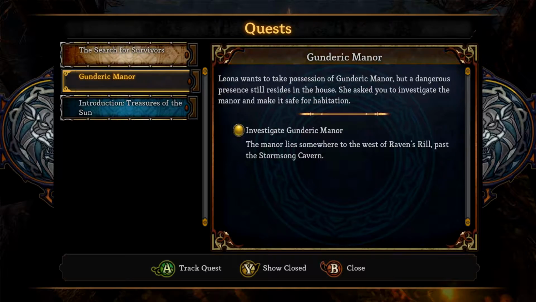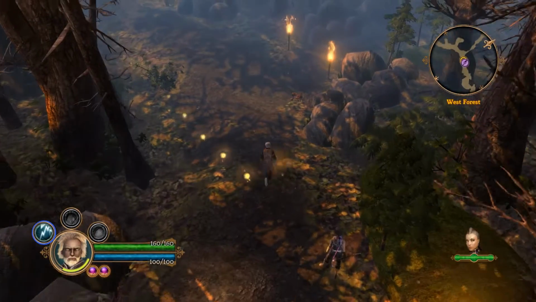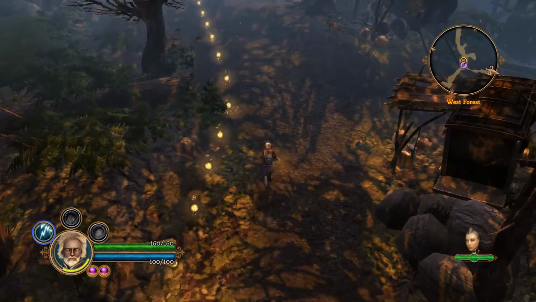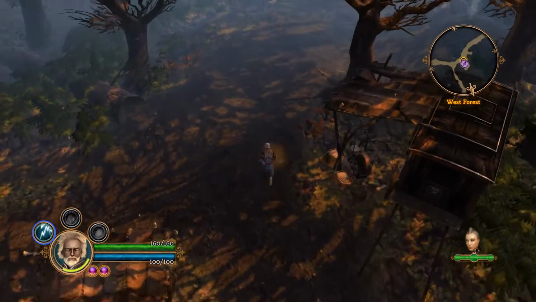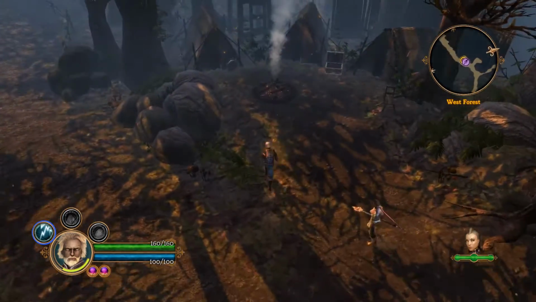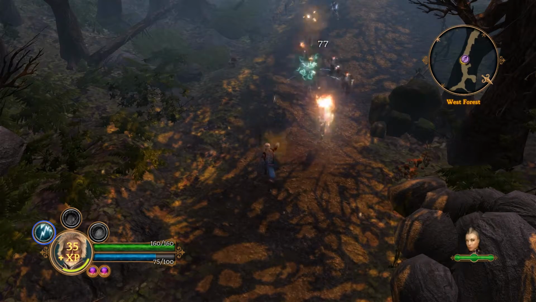Oh, it didn't automatically select one. Well then, we'll do this, because it is handy just to know where we're going at times. And nothing in here. Anything around here that got rejuvenated? No, not really.